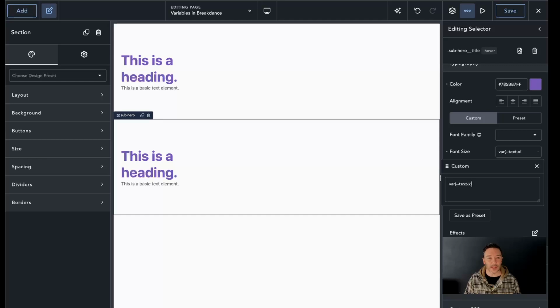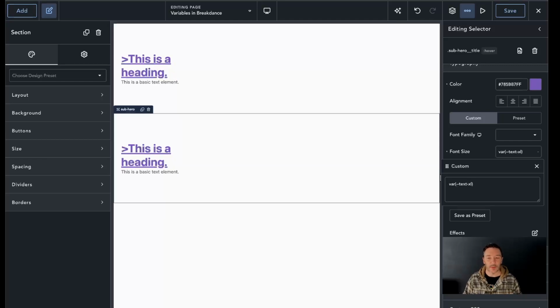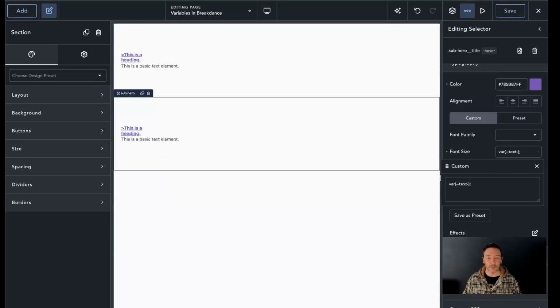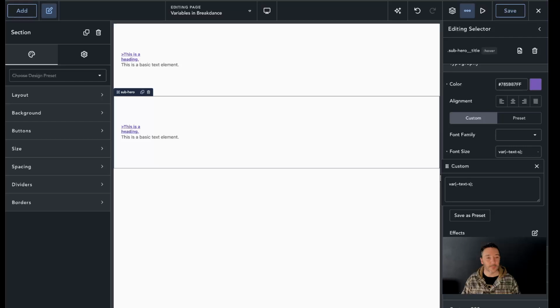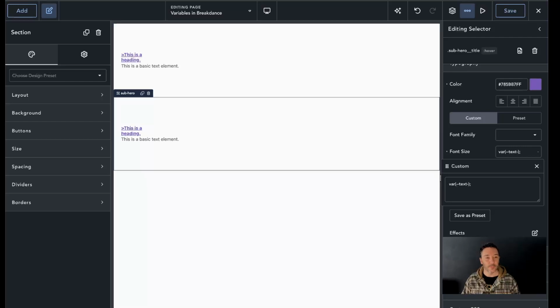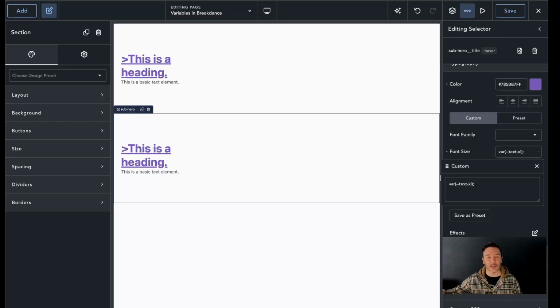I think I've got an XL, and you see that the size there ties in with my variables. So I can go S or M or L, okay? And that is really important for keeping consistency in our designs, because obviously we don't always remember the hard, clear values, the specific values that we've put into elements.